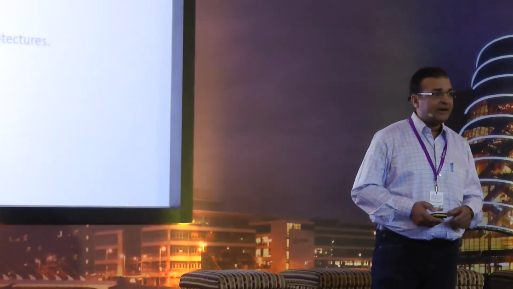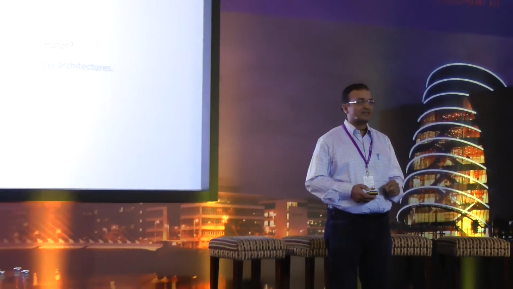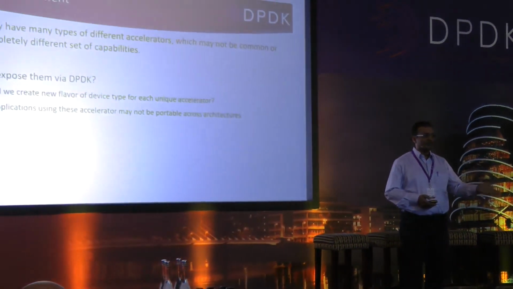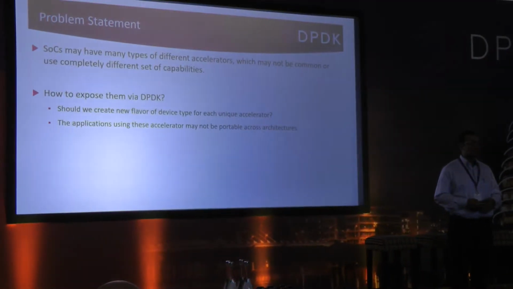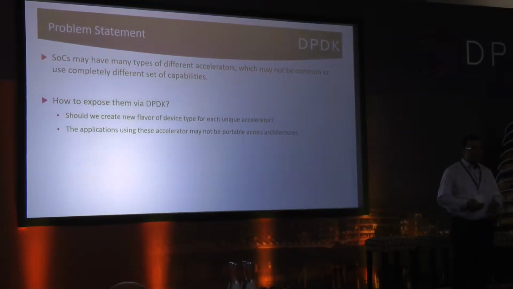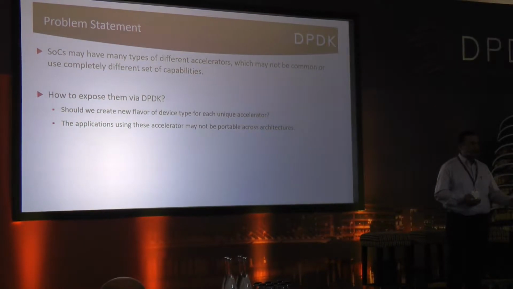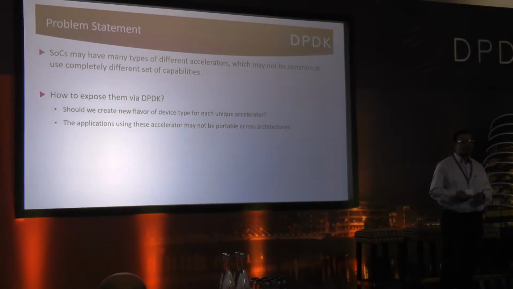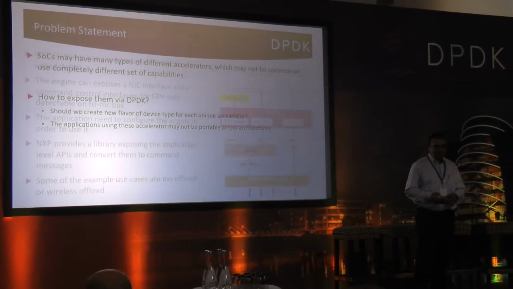Should we go ahead and keep on adding new device flavors for each accelerator? Mind you, if some application is using this accelerator, it may not work on another architecture because in other architectures, these accelerators may not be available. And it's very difficult to find a generic way that all other architectures support the same set of APIs.